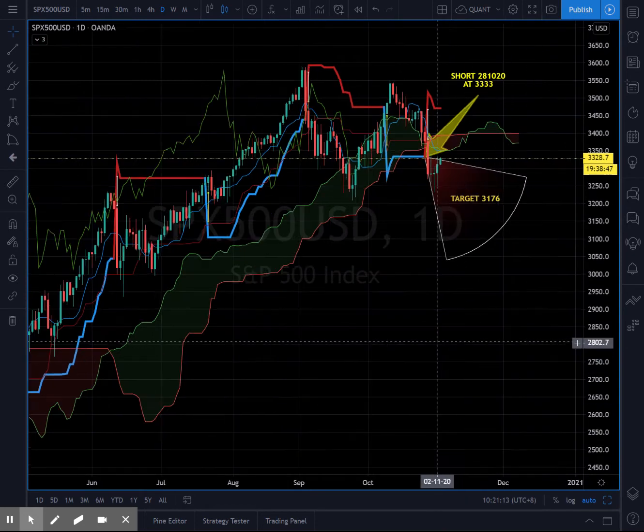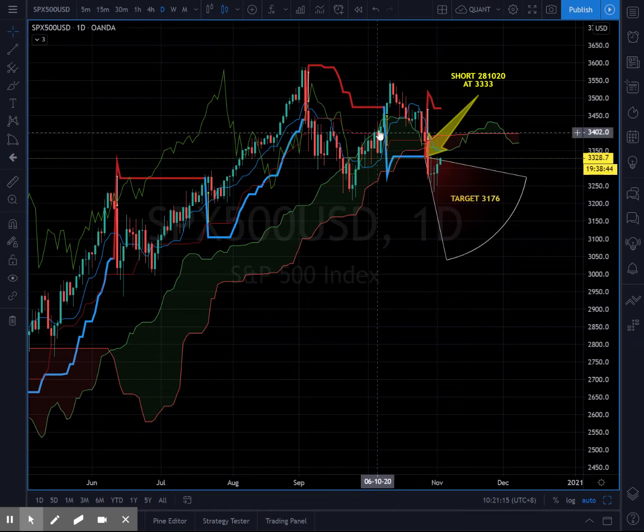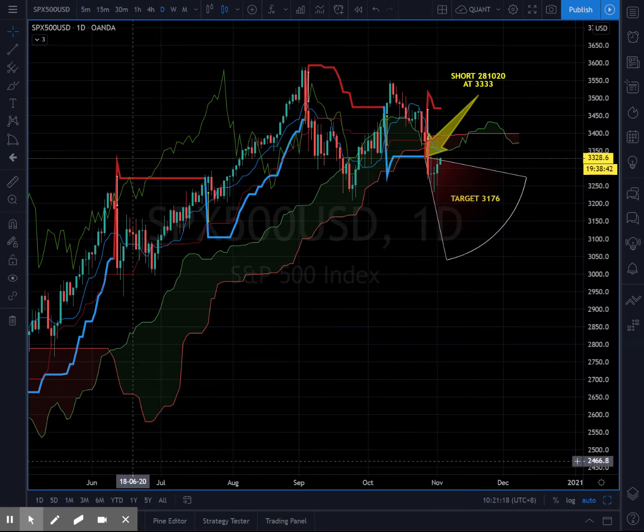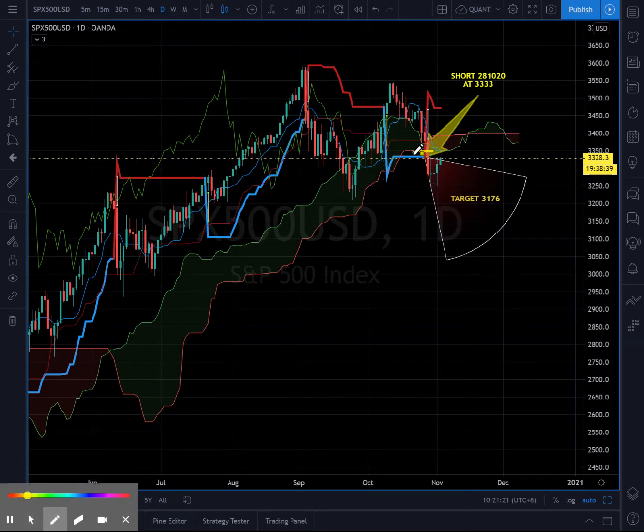On the daily charts, you can see that there was a violation of the Ichimoku cloud and there was a short signal that was issued here, which was quite a good signal to have if you want to go short, because it violated the super trend line at 3333 and at the same time broke the base of the cloud line SSB, which now results in a target of 3176 as highlighted on the weekly charts, the Kijun line.